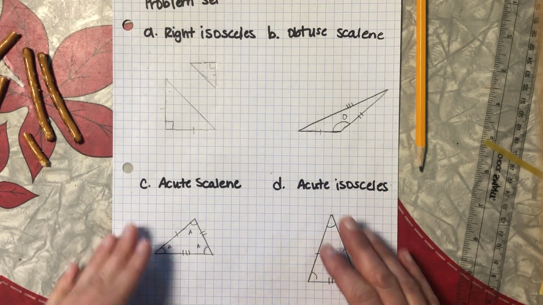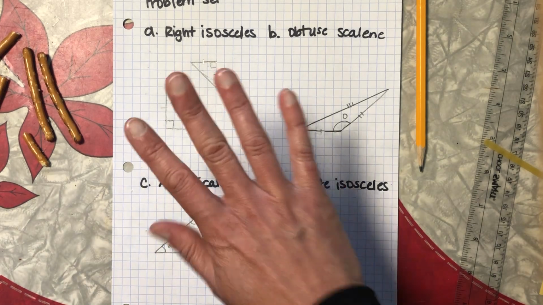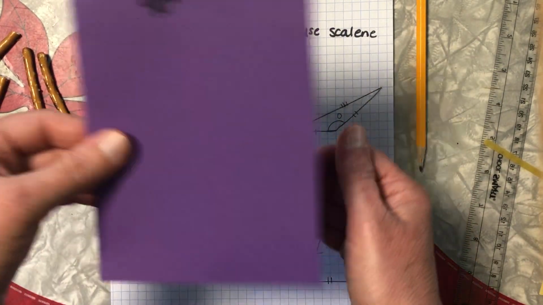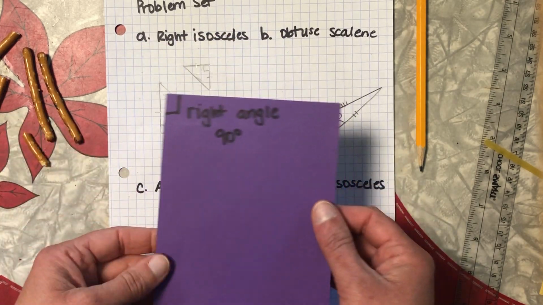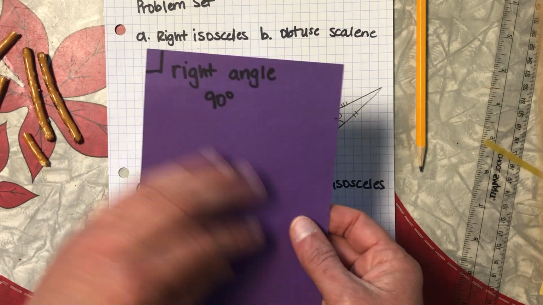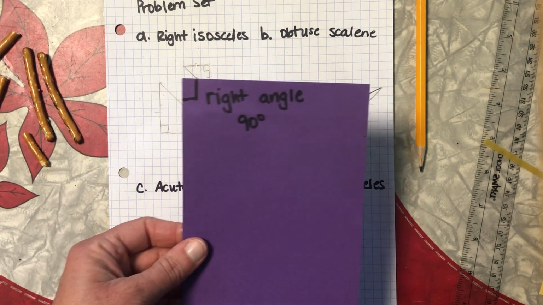But just remember, think about the type of angle you need, think about your side lengths. Use your graph paper, use your right angle measuring tool. If you've lost it, go grab an index card, fold a piece of paper, something. This works really well as your straight edge, as your ruler, and also as your right angle measuring tool.